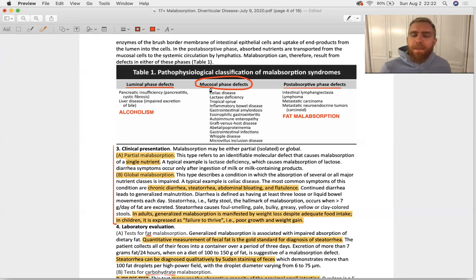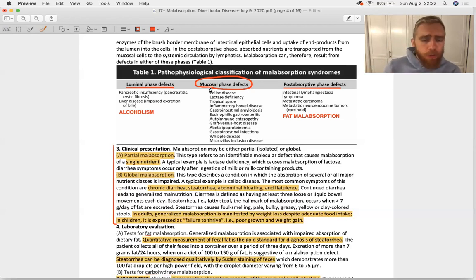pick apart fat bit by bit and turn it into a micelle so that it can diffuse through the mucus layer of the gut to the enterocyte surface. Because if you don't have micelles, which are hydrophilic on the outside with a hydrophobic lipid core, if those fats aren't packaged in a hydrophilic container, they're not going to be able to diffuse through the aqueous mucus layer lining the gut and get to enterocytes. The micelle facilitates that, and once the micelle hits an enterocyte, that's just simple diffusion after that.